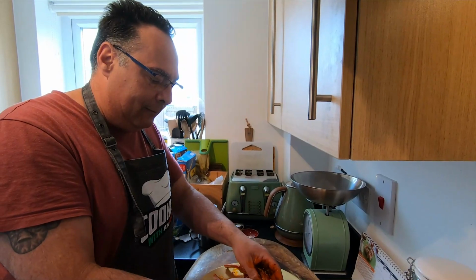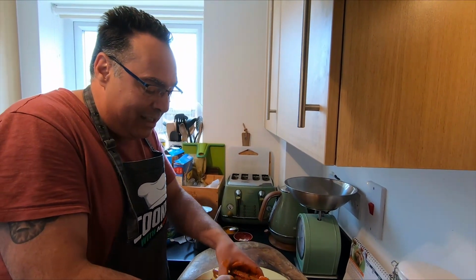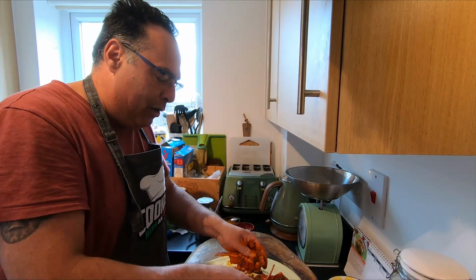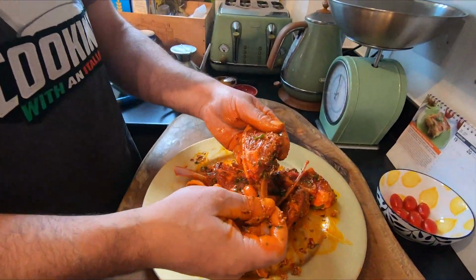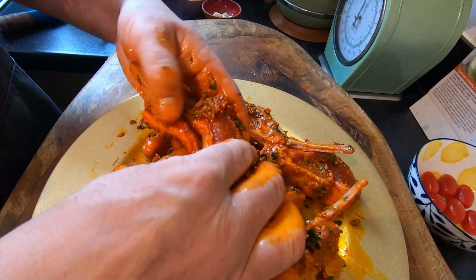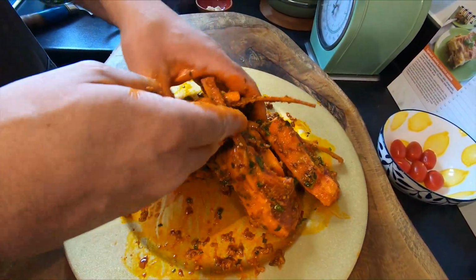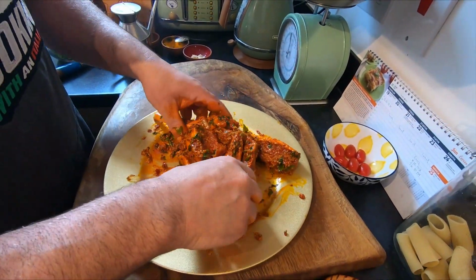We're gonna cook it. We're gonna grill basically, or if you have a barbecue, well, you can do this in the oven as well. But grill or barbecue give you the maximum. You see? Look, you see, please. Marinated like that. That's it. Leave 10-15 minutes, and I'm gonna show you when we cook it.